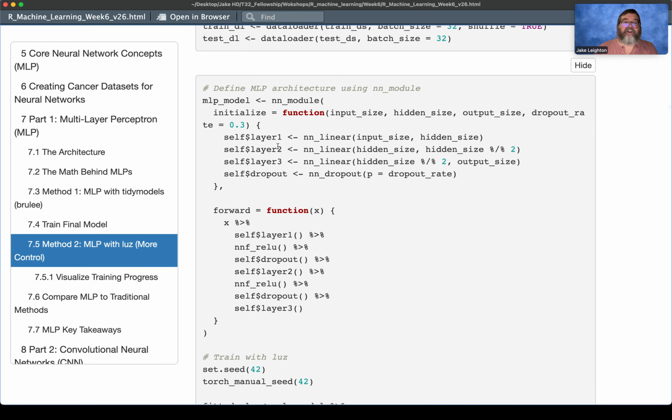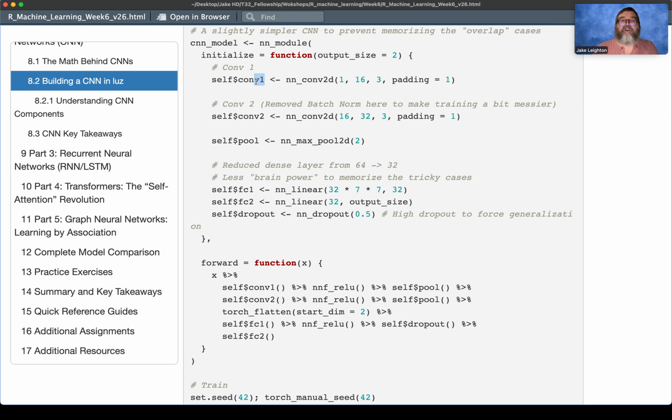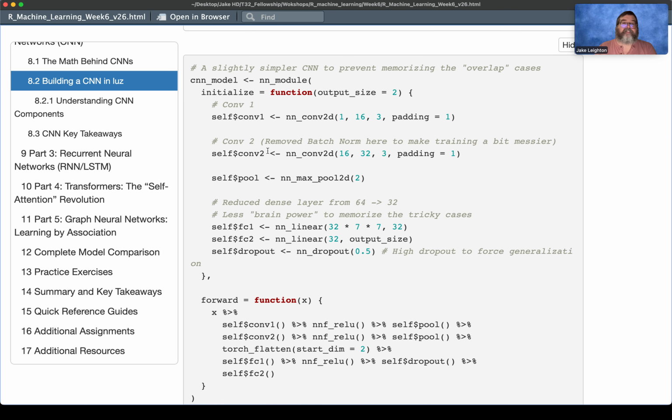So the idea I want to show you is to use nn_linear here in layer one. That's how you do a normal, non-CNN one, whereas with a CNN it's a little bit different, where you would do conv1, to keep it explained the correct way, and also so PyTorch understands these different things. Then you can see here nn_conv2d, a 2D filter basically. This is a PyTorch function that's helping you out. The first argument is the number of color channels you're looking for. For example, here 16 is the number of neurons, and 3 is the filter size, 3 by 3.